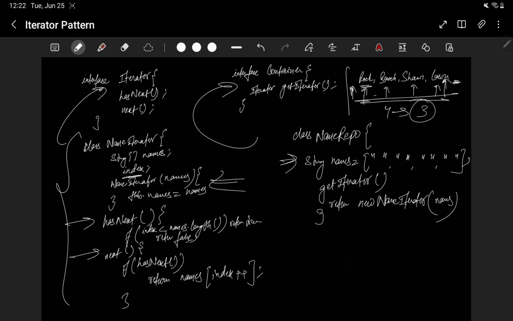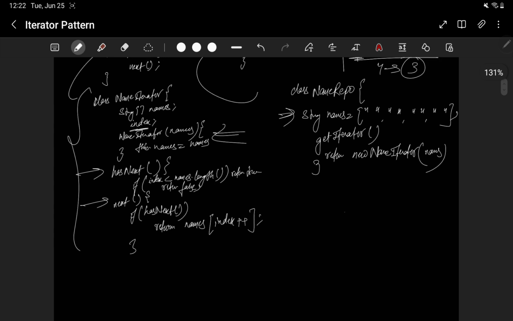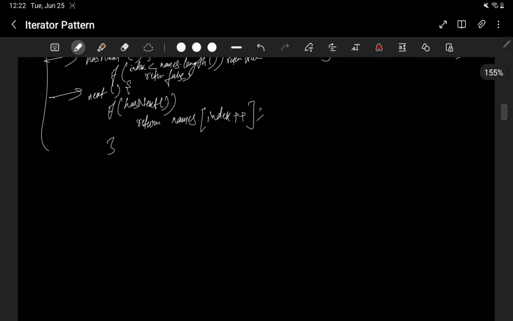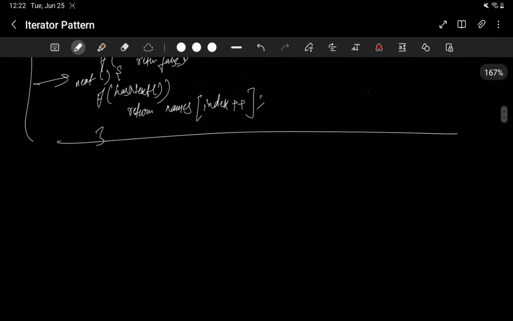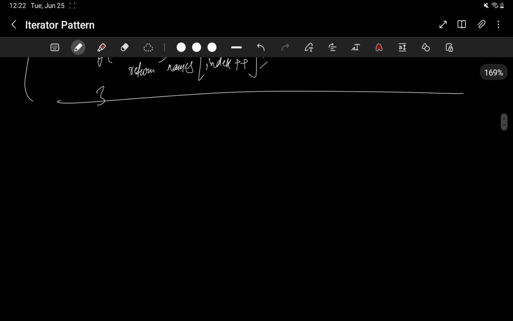Okay, and once this is all done, all we have to do is see how the client code is going to use it. The client code has a name repo, name repo, because we have to iterate over name repo, right? Equal to new name repo. Once it is done, we have to make an iterator.